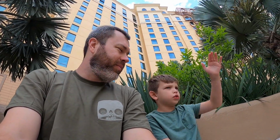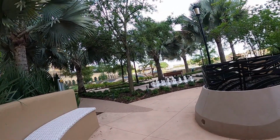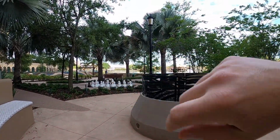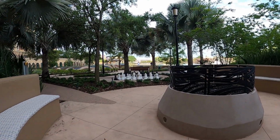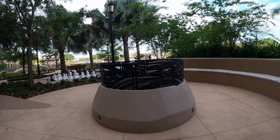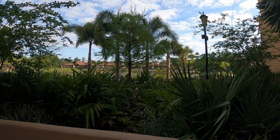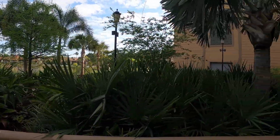The pool was awesome. You guys enjoyed that last night? I like how the water slide was awesome. I liked how the jaguar was spitting water down onto you. As you were going down the slide, you went through a tunnel, and on top of the tunnel was a jaguar spraying you. This also has a really cool running loop. I've run it before to get some training miles in for Run Disney events. Great views, easy to run on. The landscaping's nice. There are also beaches with hammocks and chairs, so you can just hang out.